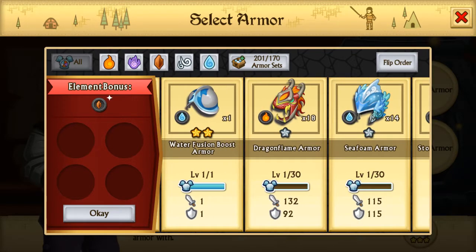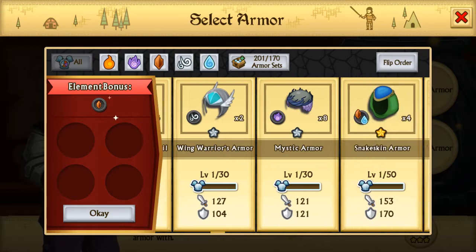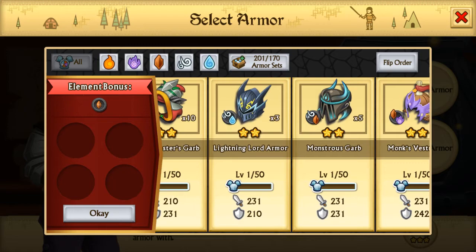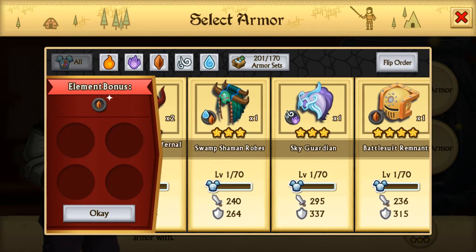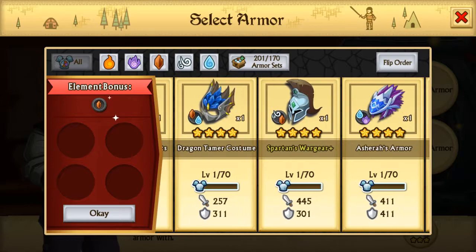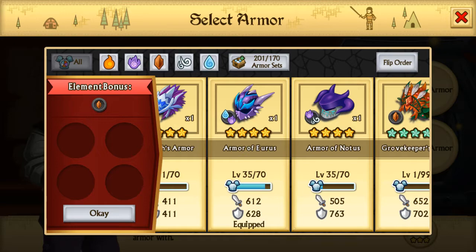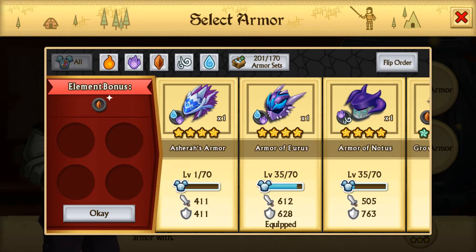I don't know. If it doesn't, or if it isn't, then I still have some leftovers from I don't know when it was, but at least there are some armor that I can use. Just not those two, the armor of Euros and Notos, because those are the legendaries or the epic boss armors from the Ancient Dragon event, which is a past event from I believe it's 2 years ago.